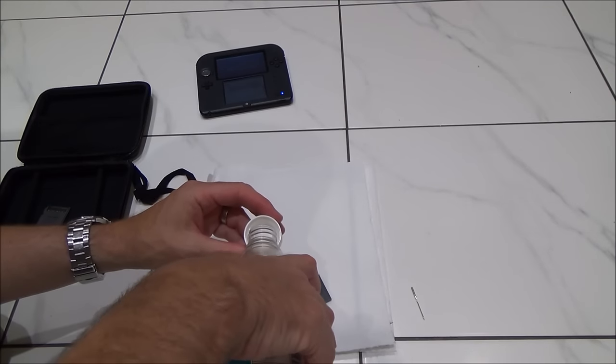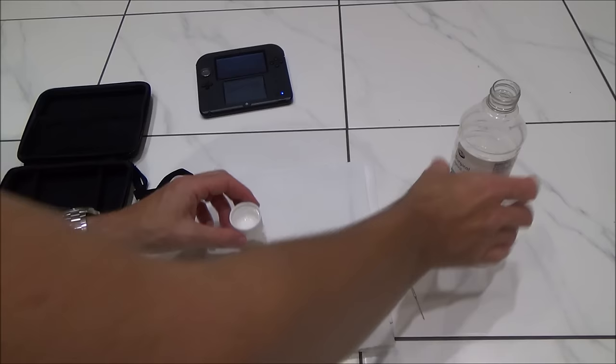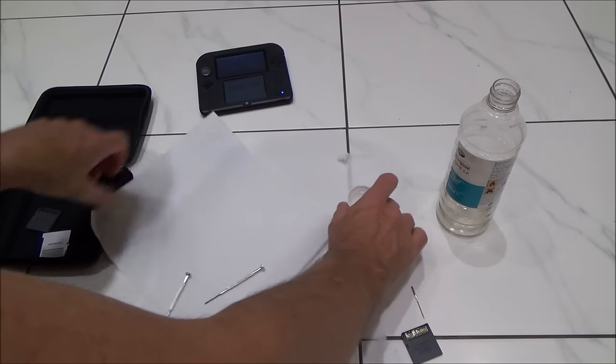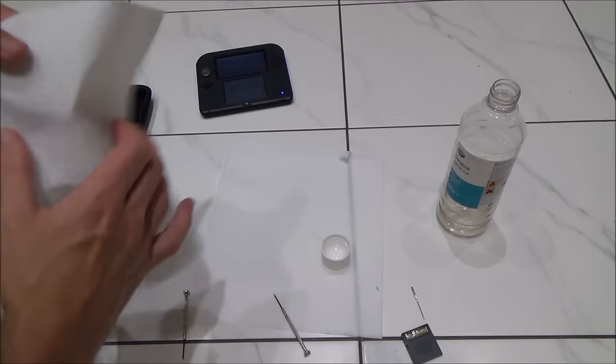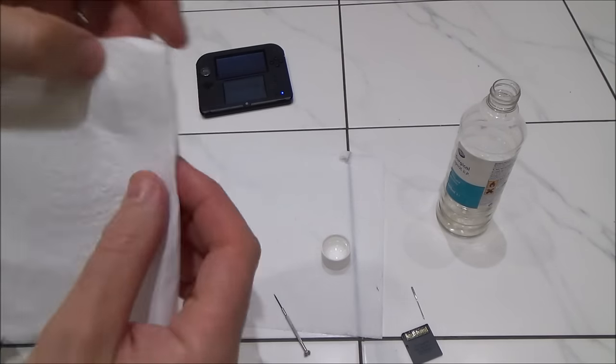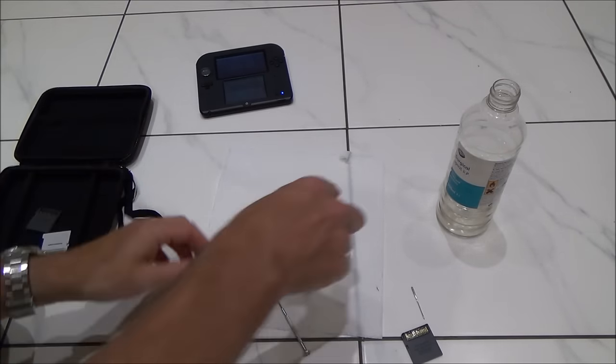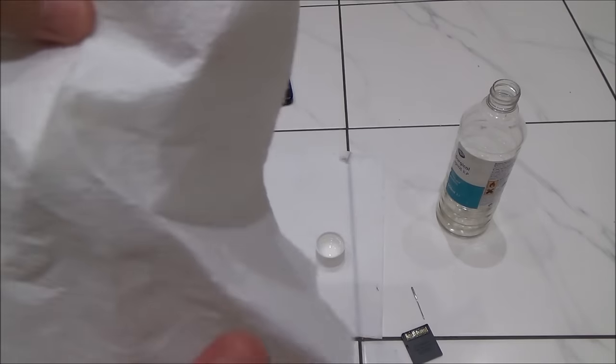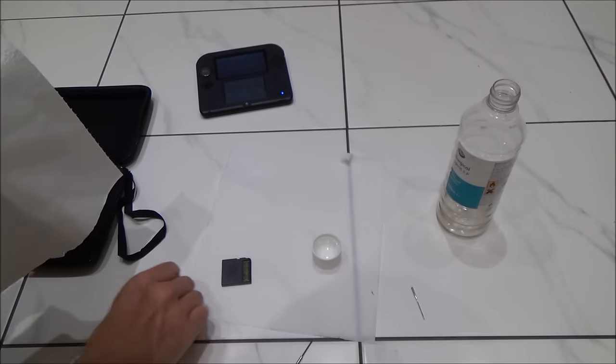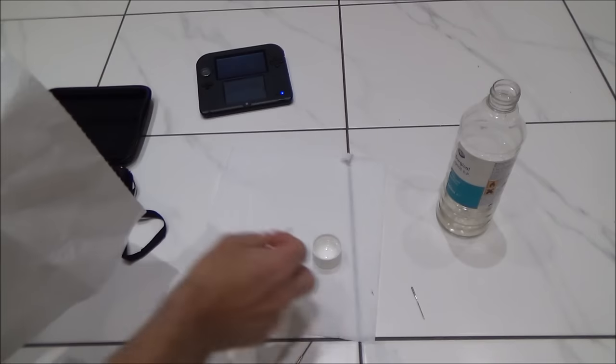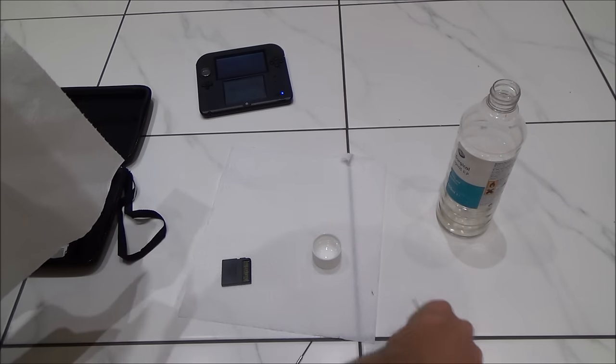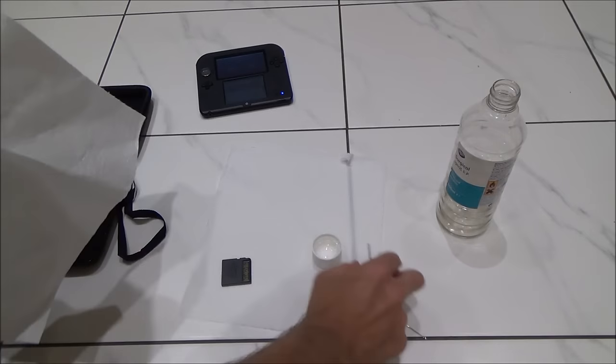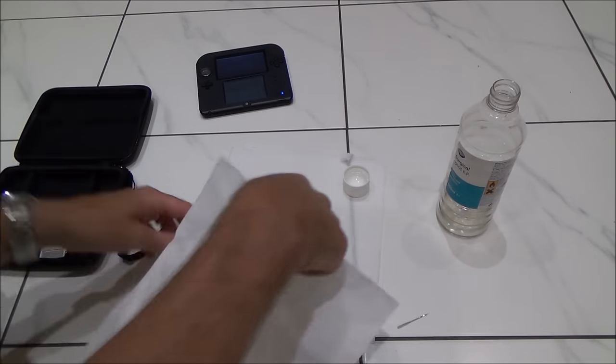So I'm just going to pour a little bit in the lid. And I'm just going to dip a bit of this tissue paper into it. There you go, you can just see I've soaked a little bit in the middle there, we don't need much at all, just this patch here. And now we're going to get the smallest flathead screwdriver we can, or if you can't find that, then use a needle. Something like that, something nice and small, that can get right in between the contacts.